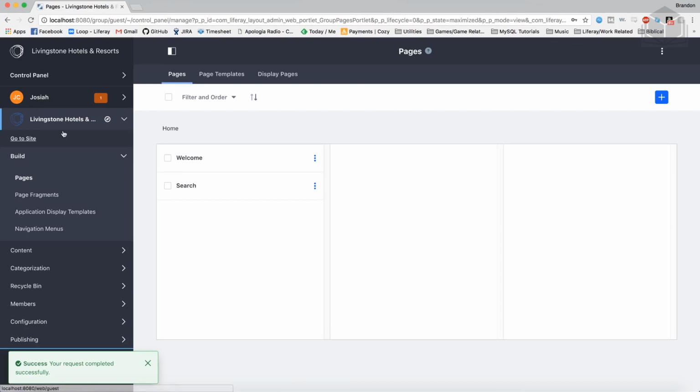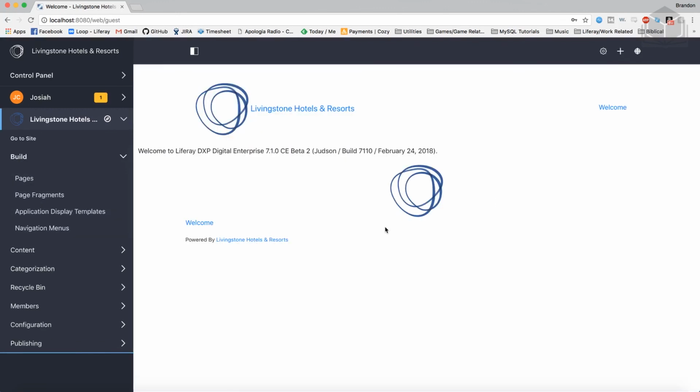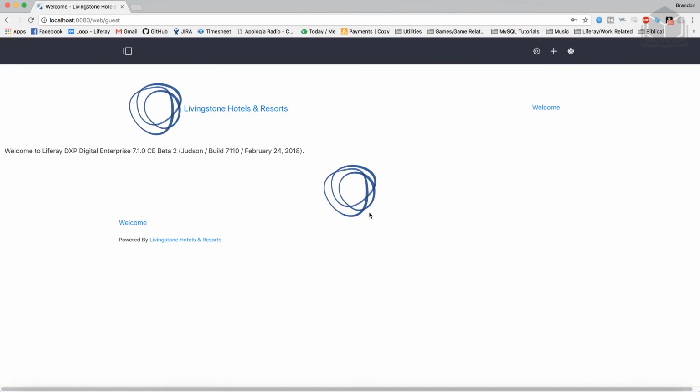All right, once you've done this, go ahead and click on Go to Site in the Site Administration panel. And here we'll go ahead and take a look at the HTML changes. And that's pretty much it. We haven't added any styling yet. We haven't done anything more fancy. So we're just going to see our HTML changes here. So I'm going to go ahead and close the menu here.